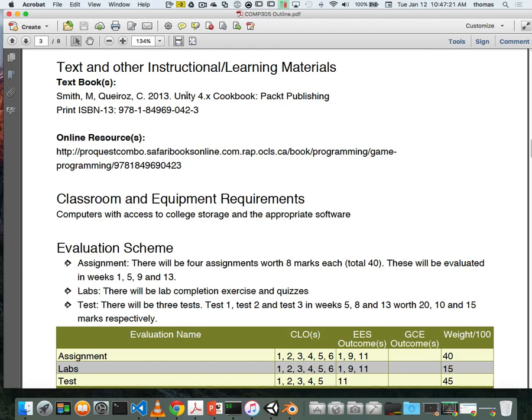So that's what we're going to be using, Unity 5. Even though it says Unity 4 Cookbook, there's a Unity 5 Cookbook by Packt that costs like $5 or $10 that you can buy. It's not that expensive, and it's pretty detailed. There's some really good information there about creating the environment and so on. But again, we won't be following that week over week.